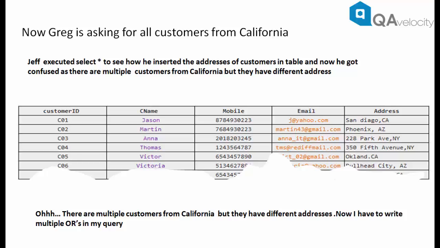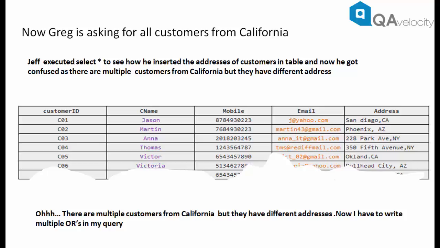If you see the table, customer C01 Jason lives in San Diego, which is in California. Second customer Victor lives in Oakland, which is also in California. If you go deep in the table, there are multiple customers who live in different cities of California.